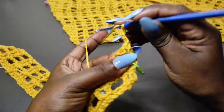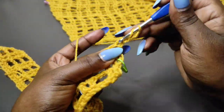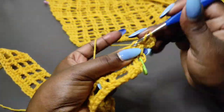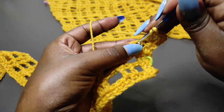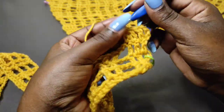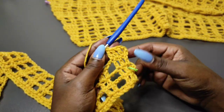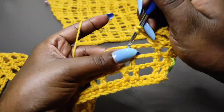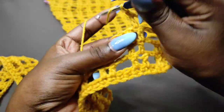Then start with an increase by placing a double crochet right where we have the chain stitch, then a double crochet next, and a double crochet next. That gives us 4 double crochets at the beginning of row 4. Then we're going to chain 2 and we work normally to the end of row 4.